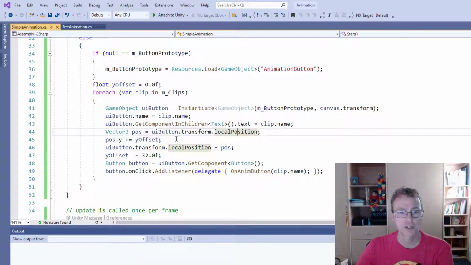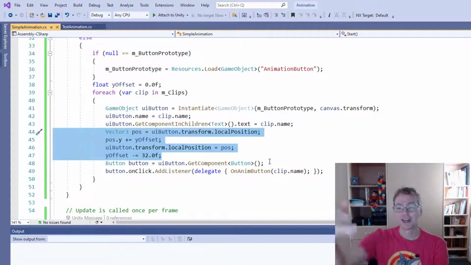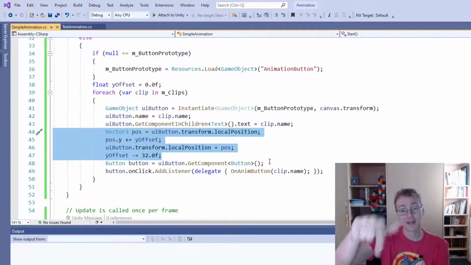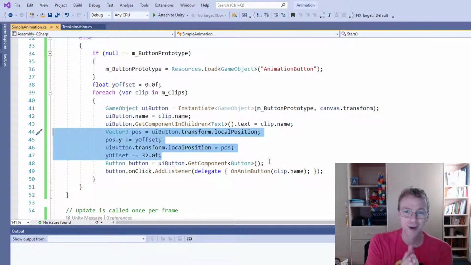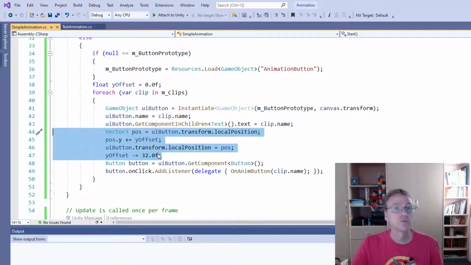And then I just advance the position upwards by 32 units for each one. And actually, Y is reversed. On the Unity UI canvas, Y goes backwards. So if I want to go down, that's a negative Y.